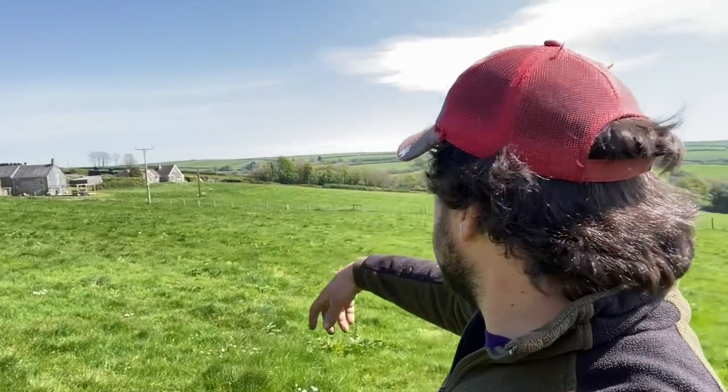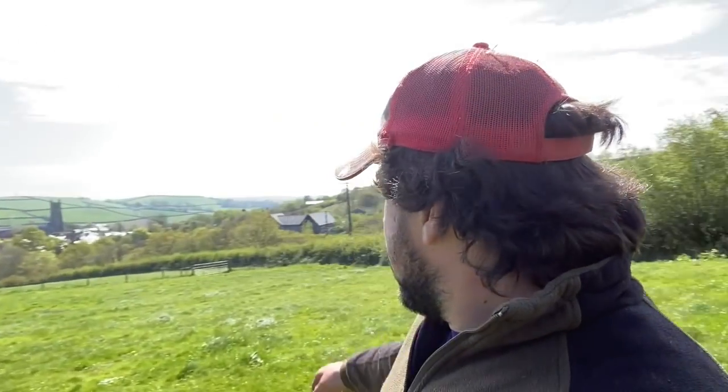Whilst I walk up to the other gate — I've got three access points to three different fields. We have ten cows. We did our bull, thought he was dead, and we're waiting to get a replacement. This paddock here is one of their grazing areas, and then over the houses is the strip they have for grazing. The main block of the field the other side of the fence we harvest from. Then there's a little old meadow on the other side of this hedge. Their grazing comes up to a maximum of probably about five and a half acres, which isn't a lot for a cow over a year period.